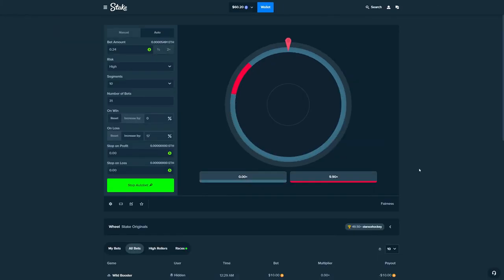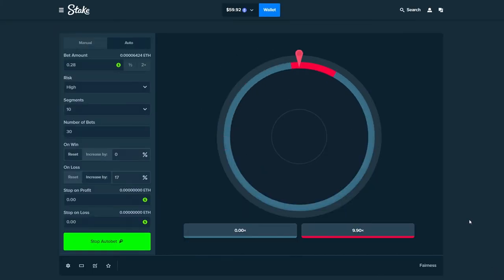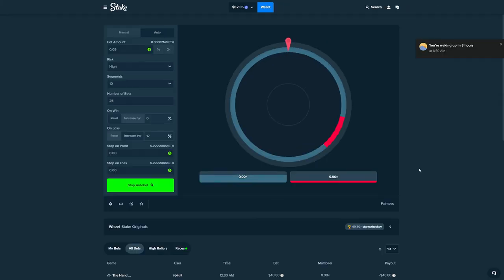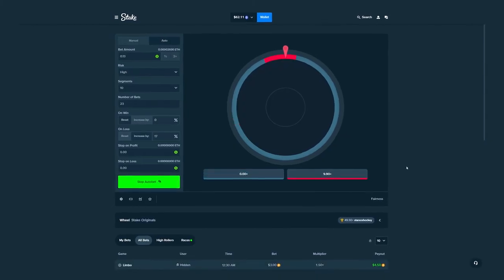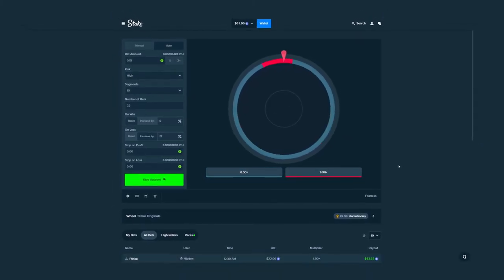Come on, Stake, man. You've blessed us recently. I'm not going to lie, I've actually been really blessed on Stake recently. We're going to hit another one right there. We're not hitting any crazy high ones. You know what? I'm not going to complain about that, because it's better than losing all your money. I'd rather do a slow grind up than a crazy, way too risky, losing all your balance kind of come up.